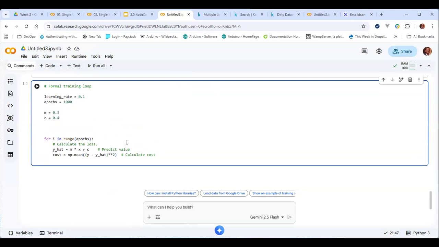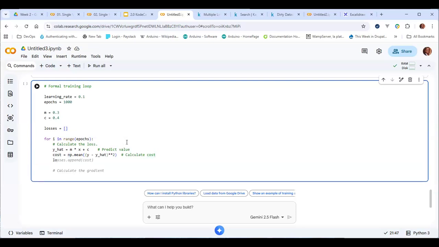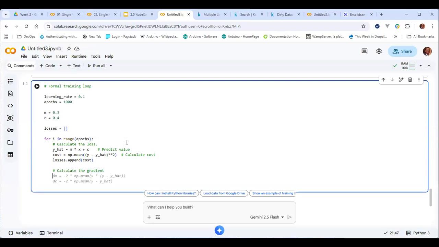When you calculate the cost, one thing we can do is let us store the losses. I always like to do this, for tracking the losses. We can call it losses, well, losses is what we use. We use an array so we can keep track of the losses as it changed. So we can now say losses dot append. So you add this particular cost function. Now you calculate gradient. So for each of them, the M will have a gradient. Remember the equation for the M gradient.